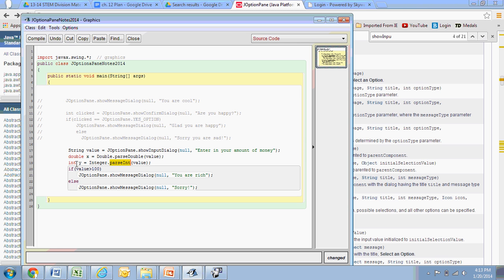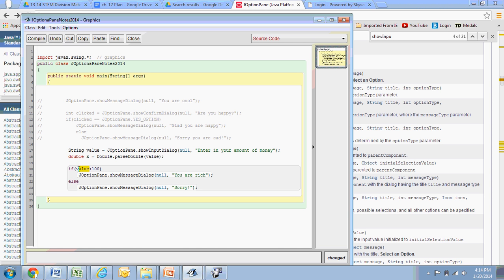So really what we've learned is that there's a way to convert strings to ints as long as the strings actually are ints or doubles. And we're going to deal with that here in a second. But there's also a Character.parseChar and a Boolean.parseBoolean as well. So all the primitive types have wrapper classes, and there are parse methods that take strings and convert them to their primitive types. So what I can do now, and this line of code I don't need, I just wanted to show you that it also works for ints.